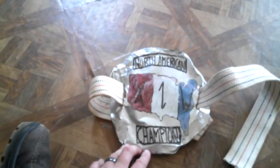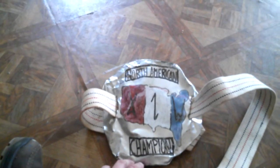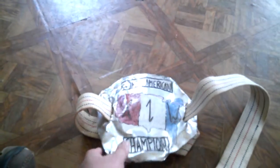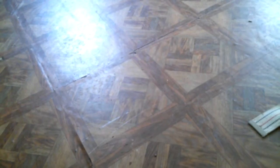And this is another one I made for XIW. It's one I ran, called Extreme Independent Wrestling, and this was for the North American Championship. It was supposed to be our secondary title. Not a lot of guys held this belt, only because XIW didn't stick around very long by the time this belt was made, so that's kind of a shame. But there are a lot of people saying, "Oh, we need to bring back backyard wrestling." I'm going, yeah, right. But who knows? It may happen one of these days.